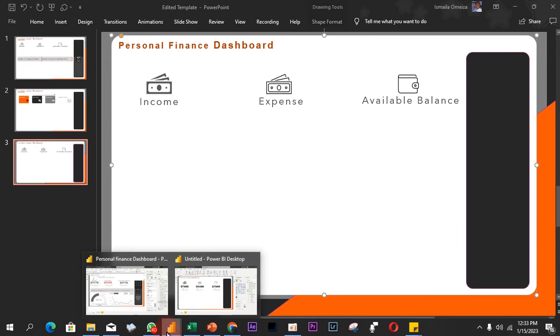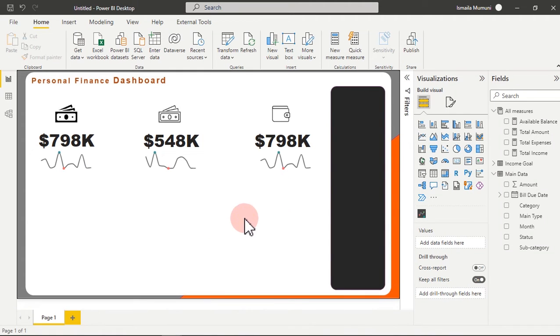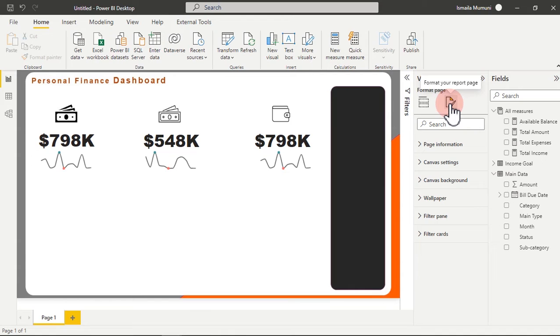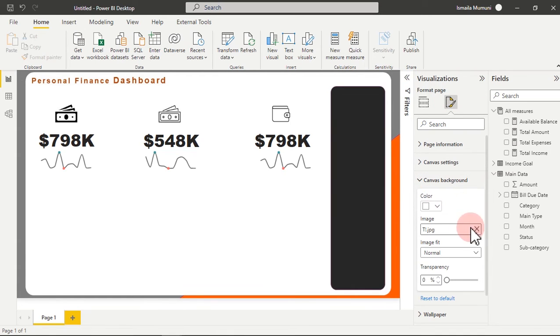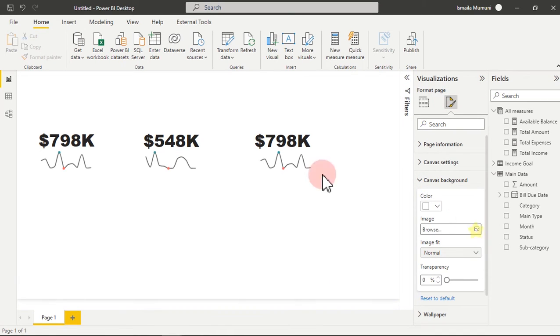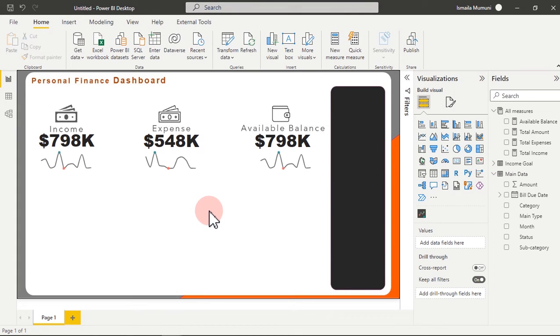So we go back to Power BI. I told you if you want to create something great, this is what you do. So go to canvas and remove this one. Then just choose the new one. So can you see what we've done now? Nicely done. I spent a lot of time to do this, in case you find a little bit of difference from what I've done, massively from this. So this is what you do.